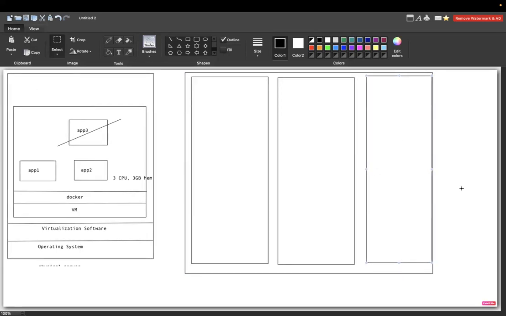Okay, these are three different virtual servers that we have in the Kubernetes cluster. What is a Kubernetes cluster? A Kubernetes cluster is a combination of servers. Let's think these are three different virtual servers that are there with this Kubernetes cluster. Let me put this as a Kubernetes cluster.